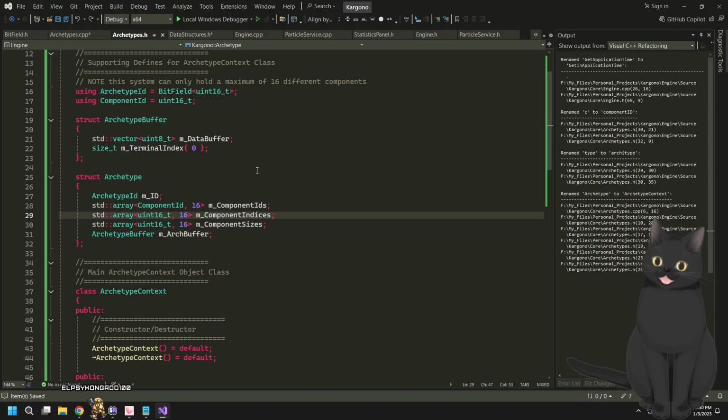Let me think. Because in this case, I would have to loop through each component in this array to figure out where each one stands.